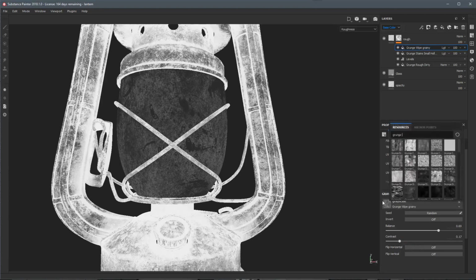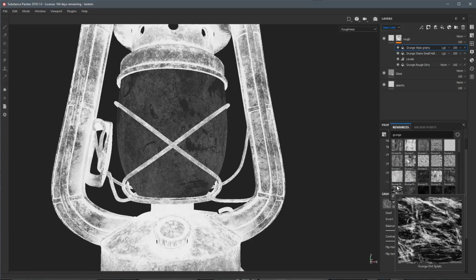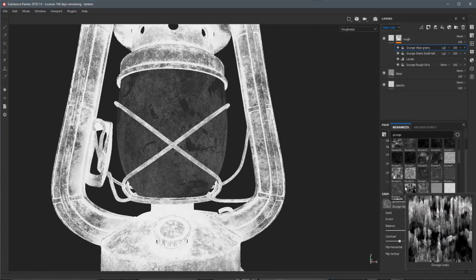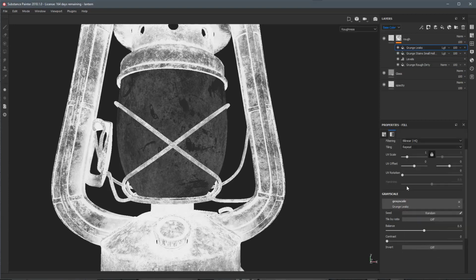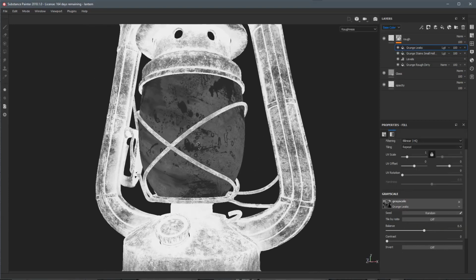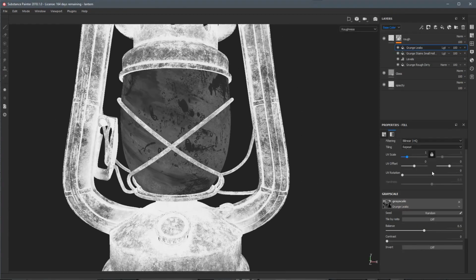Not sure I really like this, so let me see if I can find another one. Yeah, this one looks good here. Let's try this grunge leaks. Okay, so I don't really like the way this one is rotated. So here we can come over to the UV rotation. Let's try rotating this and adjust our offset.